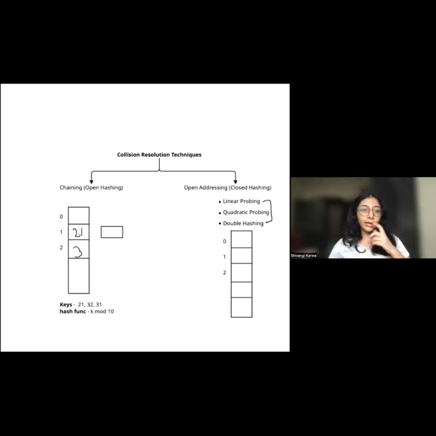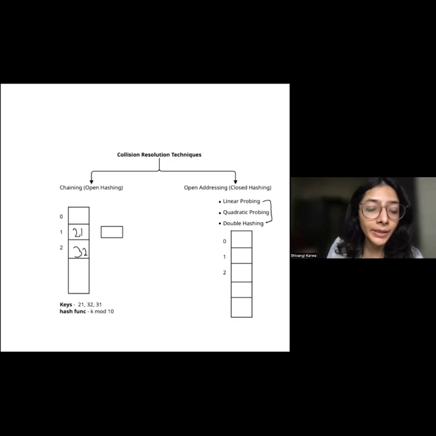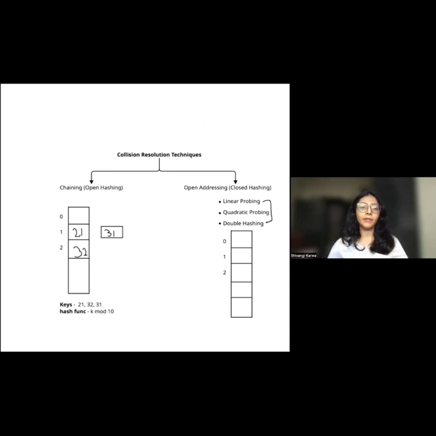Now 31 again will be stored at index 1, but as an entry in the linked list. So we will create a new entry in the linked list and store it there. This way there will be no conflict between the different keys.